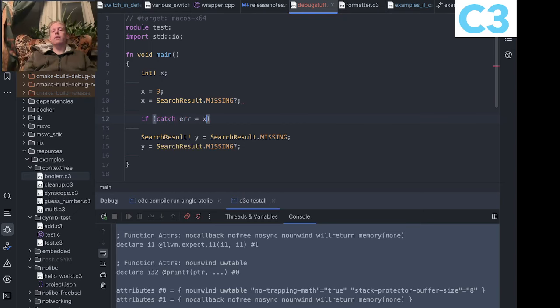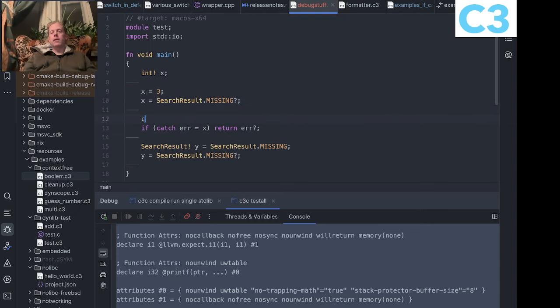If we have an error in X, in that case, return error as this excuse in this empty. So return empty with this excuse. That is what this does.